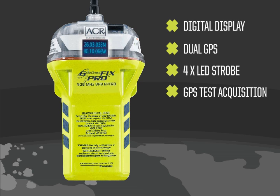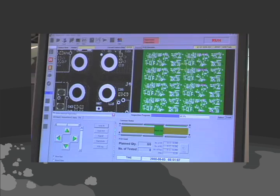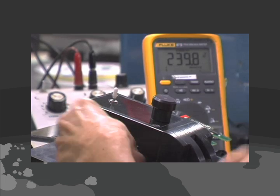You can test the GPS receiver and have the iPro show you your exact GPS coordinates to make sure that your GPS is working perfectly. And like all ACR products, the iPro is built tough. Each iPro comes with 56 years of experience in designing and manufacturing of life-saving equipment.